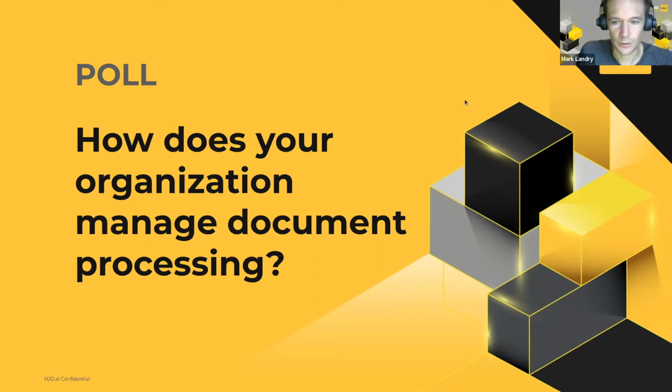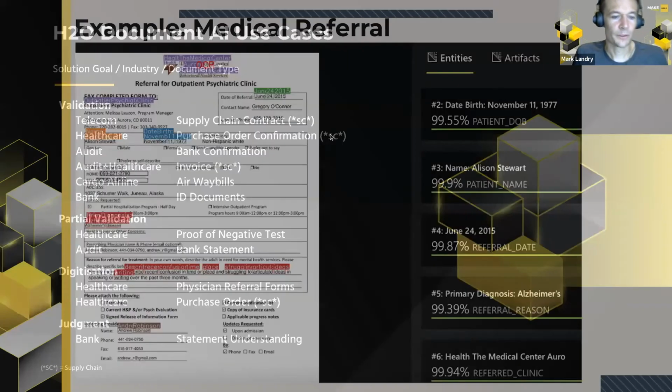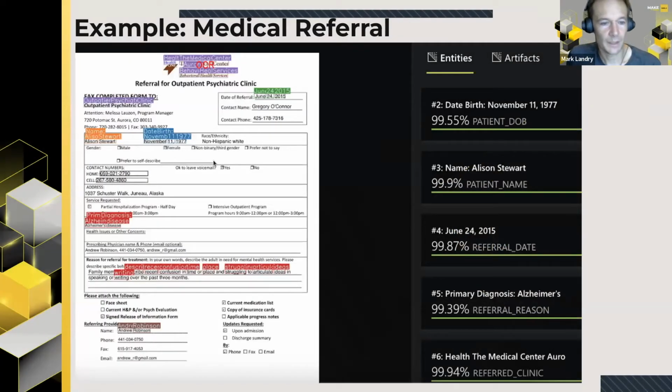So if I process, let me get one on the screen actually before I show this. I'm going to back up a little bit. Okay, so if we have this referral form over here, isn't it just OCR? If it's just OCR, we'd be taking all the tokens. First of all, we're reading things left to right in an order that's not straightforward. We're going to say fax completed form 2, data referral June 24th, and then we're going to get to where the fax completed form went, outpatient psychiatric clinic. If it's just OCR, especially the standard OCR that doesn't even use the pixels, I OCR it, copy paste, put it somewhere, and work with this as text.